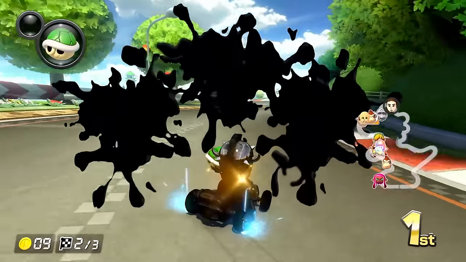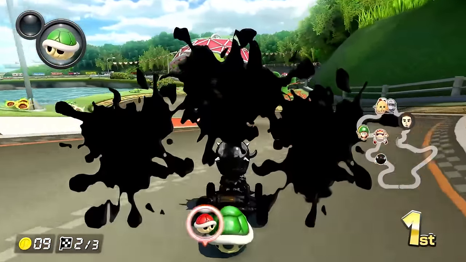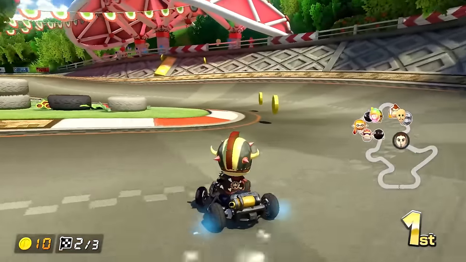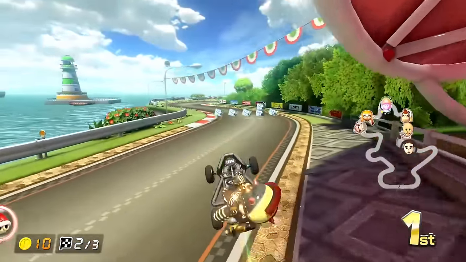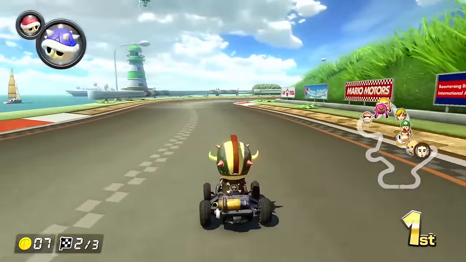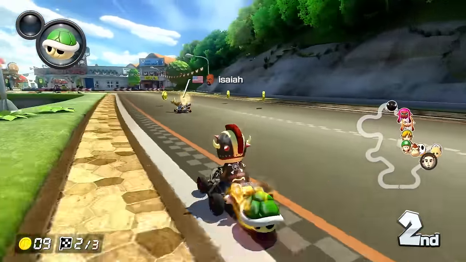I get a coin, which I sort of needed, so definitely don't mind. I can't see a darn thing right now, though. There we go, back up to 10 coins. Just trying to use my memory of the track to get through as the Blooper ink fades away. Another red shell. Oh my gosh, so many items. Okay, they're taking the lead in front of me, but for how long?